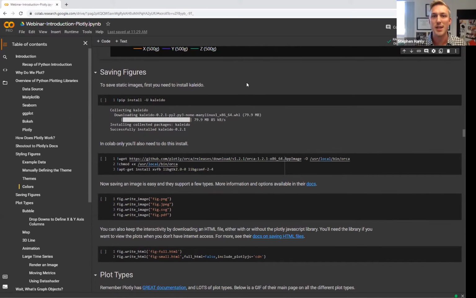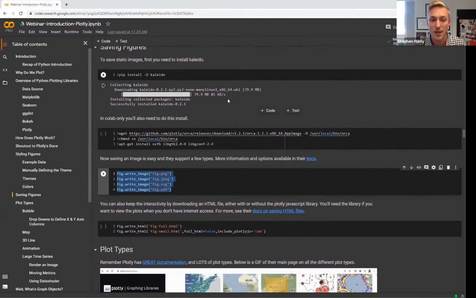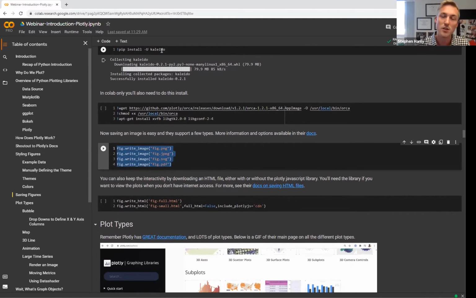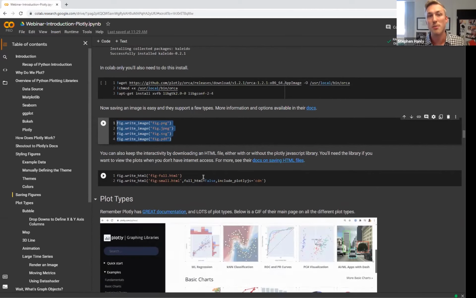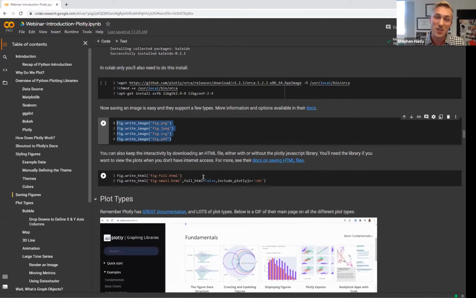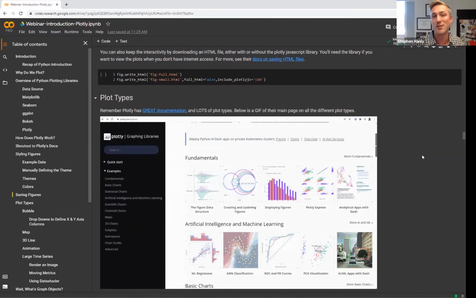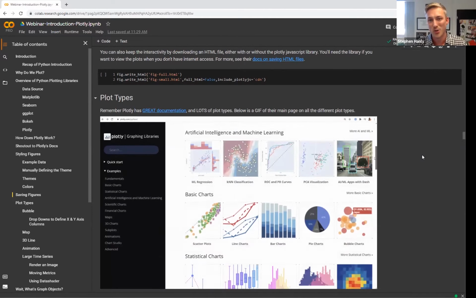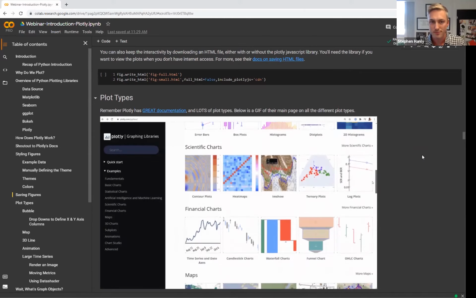You're going to be presenting data typically and sharing with others, so you're going to want to save those figures. You can save images of all these figures in Plotly. You'll need to use this other library. You need to make sure that's installed. You can also export an HTML file of a figure. And this is, I think, really powerful and impressive: once I export this in HTML, I can share it with somebody who, again, can have that interactivity even without having Python installed.